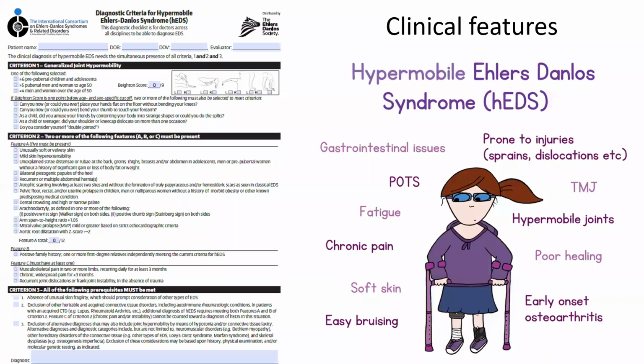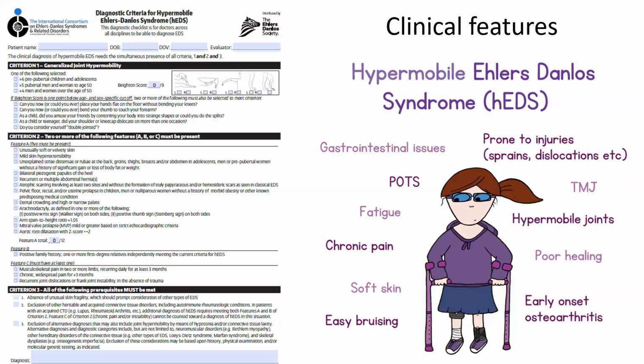This picture, I like this one because it gives some of the clinical features of patients with hypermobile Ehlers-Danlos, but the patient is on crutches. So we tend to think of these patients as athletes, but they are prone to injury, and because of the recurrent microtrauma, they get early onset osteoarthritis. They have chronic pain, chronic fatigue syndromes, and in addition, poor wound healing, and all sorts of other problems which I'm going to refer to.